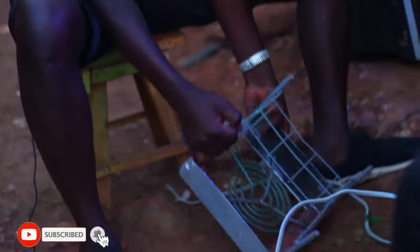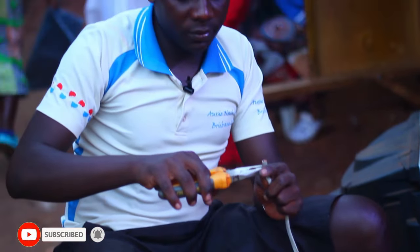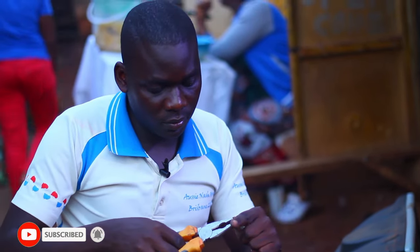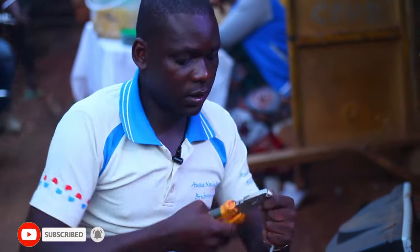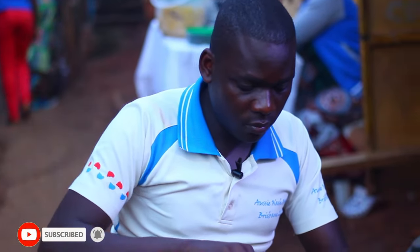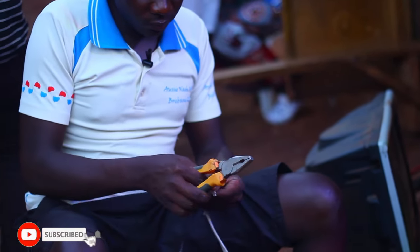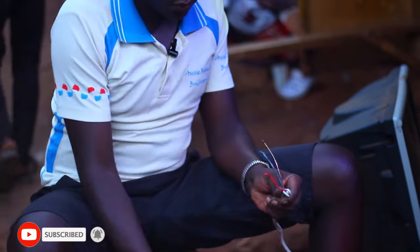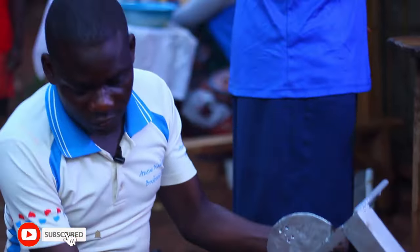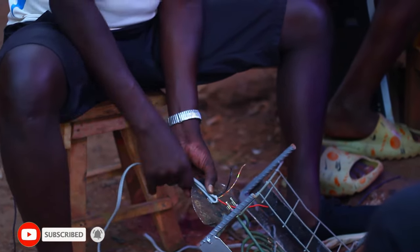So when that part is done, I will also have to strip this cable. And then these holes are for these wires to grab so that there can be a proper tying.